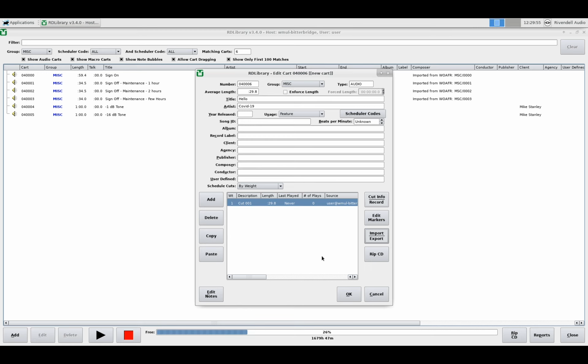Next, we will cover how to delete audio from the system. Deleting is permanent, there is no undo. Be cautious with it. First, we will cover how to delete just an individual cut. Open the cart and select the cut you plan to delete. Export the audio to make certain a copy is retained on the main server. You may skip this step if you know for certain a copy already exists. Click the Delete button. It will ask you to confirm.